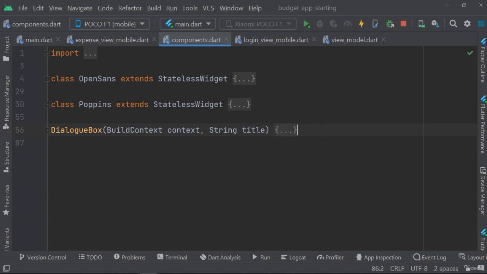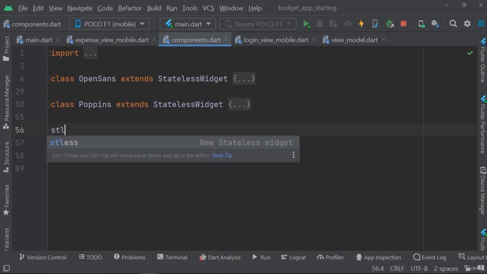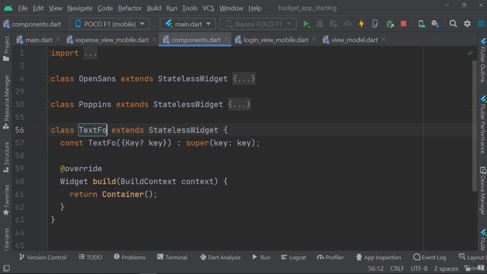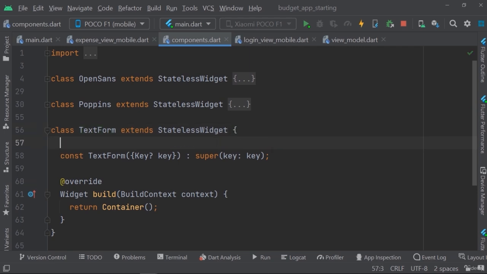Over here, I'm gonna create a stateless widget called TextForm, and I'm gonna create the actual parameters now which the TextForm needs.